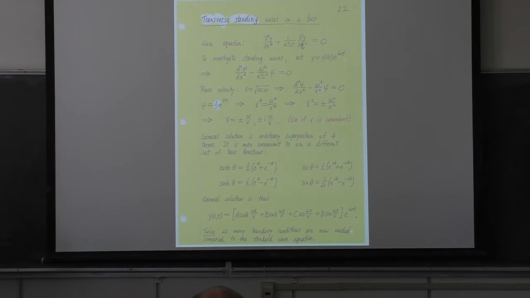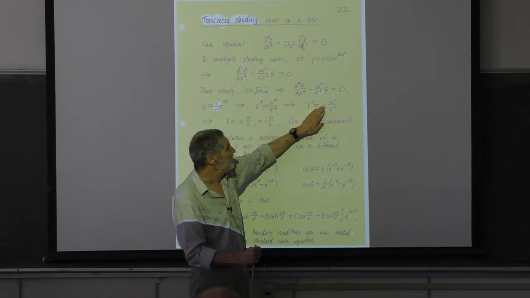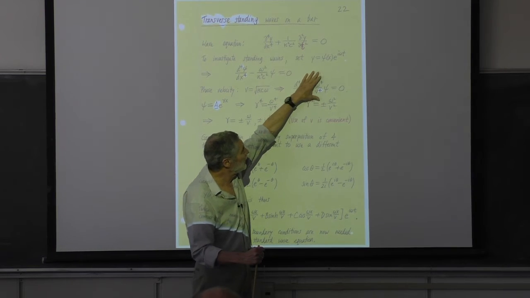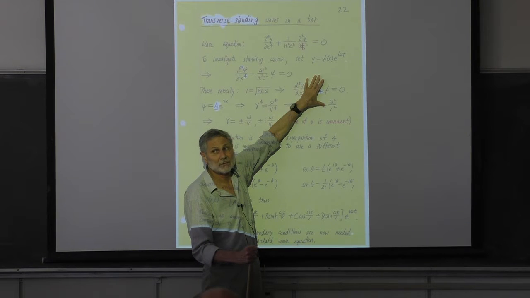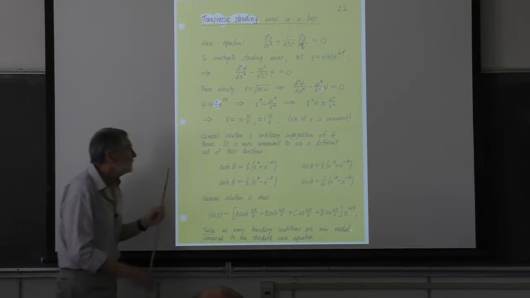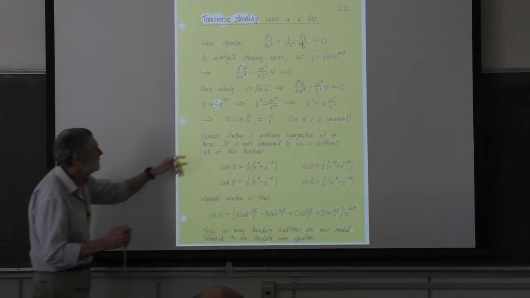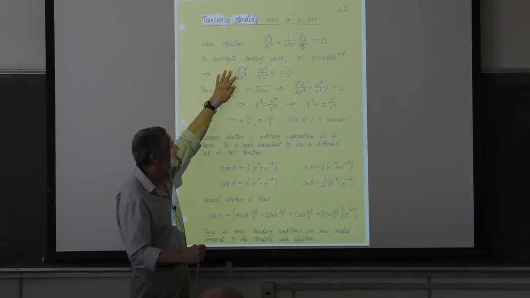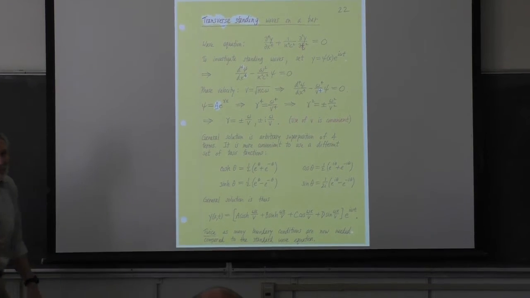And then when we take the square root of that, what do we get? We're going to get on top of that two more solutions, because when I take the square root of this, I'm going to get plus or minus omega over v, right? What happens when I take the square root of this? Plus or minus i times the square root of omega over v. So we have four solutions here. And incidentally, the fact that there are four solutions here, and this is a fourth order differential equation, are intimately connected. You maybe remember that from differential equations, depending on the order of the differential equation.